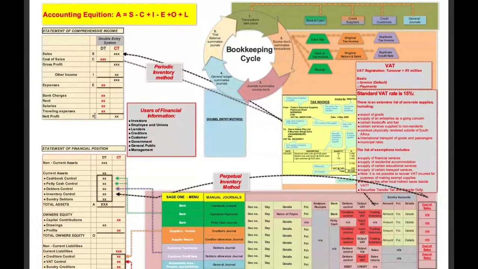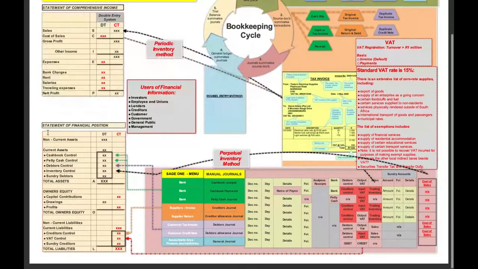Sage again does this for us, and then we also would have our balance sheet, also known as the statement of financial position, populated for us. So can you see how Sage does all the work that we should have done for ourselves, once we have just managed to enter the relevant information into Sage?